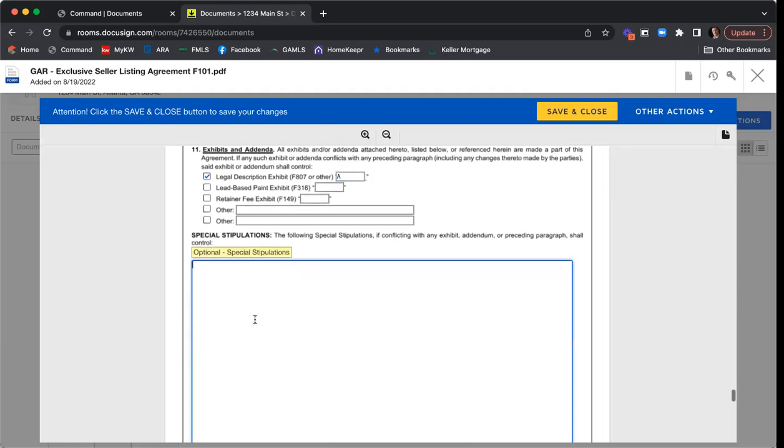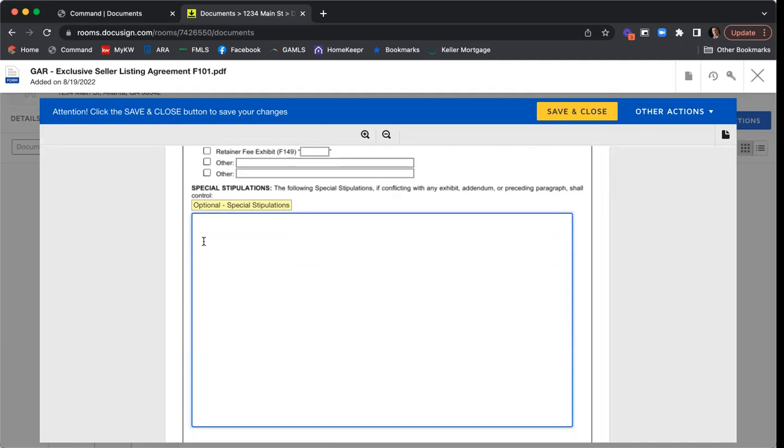Special stipulations. If you have any special stipulations, you can go ahead and type these here. You can put in whatever you want. I know a lot of people, especially Eric Baker yesterday, in his Win with Sellers class, will negotiate any price reductions upfront with the client, so there's not any confusion or hesitation when you're trying to get your home sold.